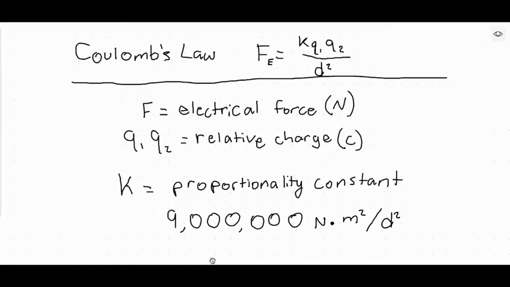So for your new unit on electricity, you're definitely going to need to know Coulomb's law. So this is what you should have on your formula cheat sheet. And to understand it, know it's pretty similar to your gravity equation, because electricity is in a way like gravity. So if you have a gravitational attraction between two objects and you're measuring the distance between them and the force of that attraction, it's pretty similar. Except now you're just measuring the electrical attraction or repulsion between two objects.